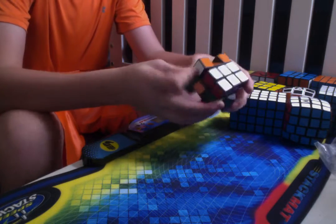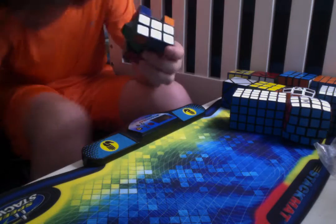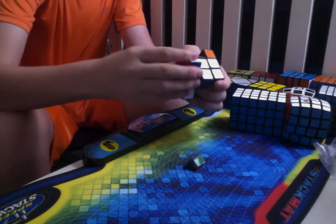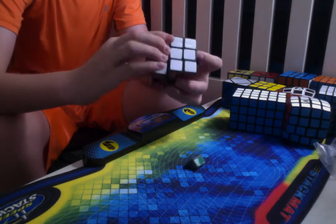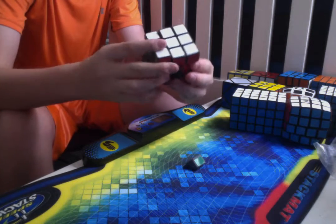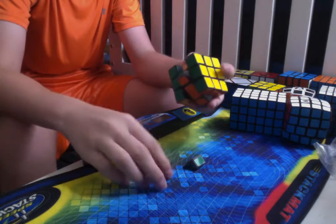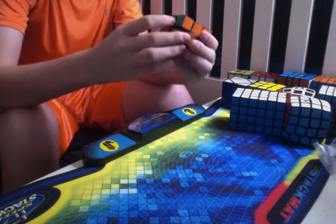It turns pretty horribly, but I feel accomplished that I made it. It's really sandy too. I think I made this in the summer. I'm not sure. You can see a video of me making it. It might have been spring break actually. Yeah, I'm very positive it was spring break that I finished making this.